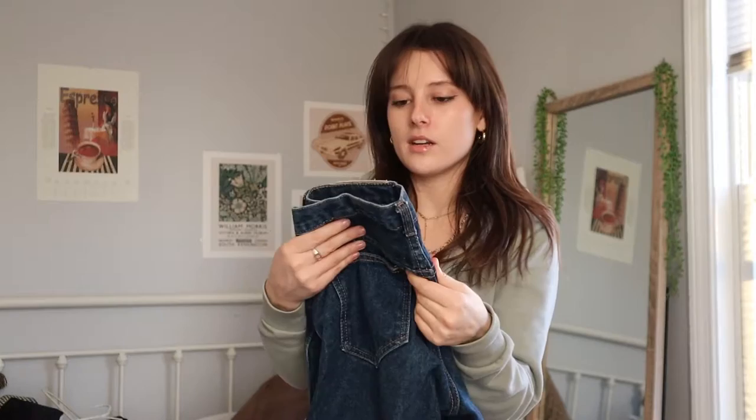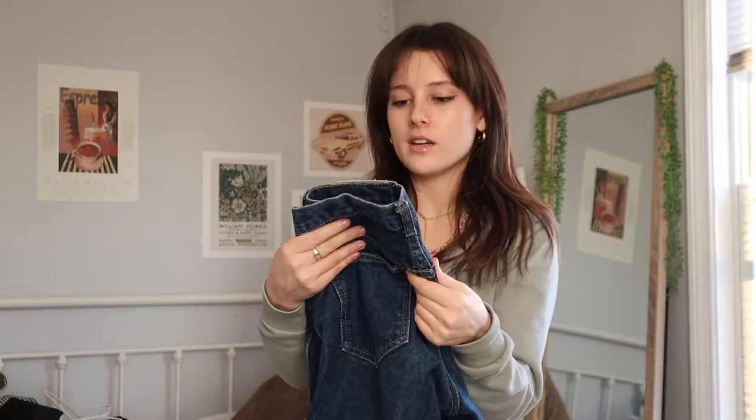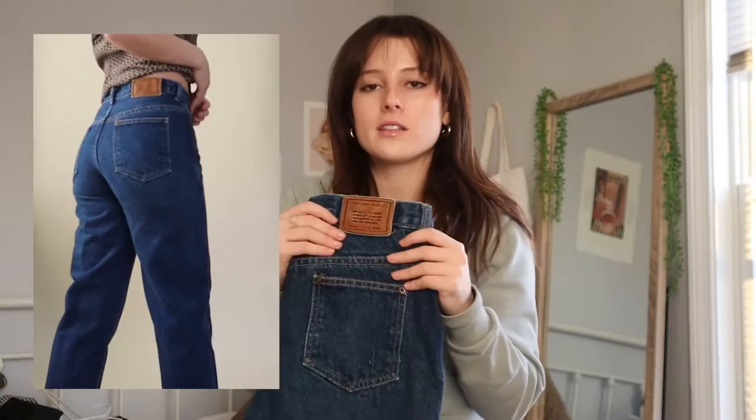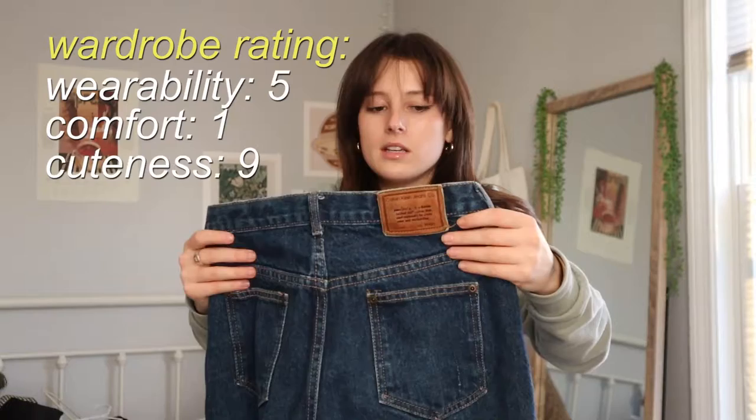These are my darkest wash jeans. I really love the tag on these — the brand is Calvin Klein, and it defines 'jean' on the tab, which is a nice detail. Labeled as a size four, but they run very small. They do fit me, but it's one of those jeans where you don't sit down for too long because you might bust open. I also like the raw bottom on these — really great quality.